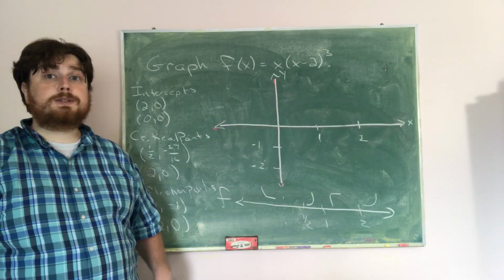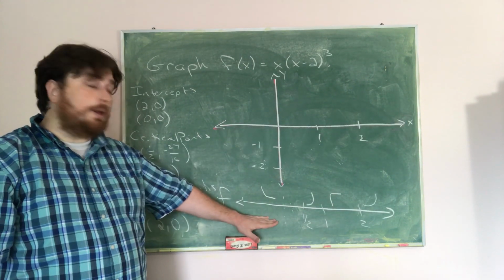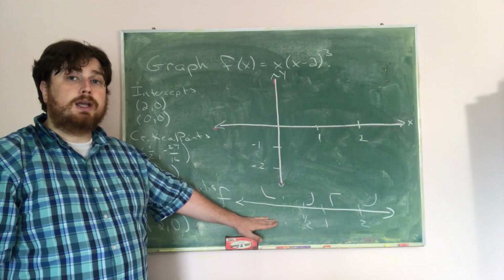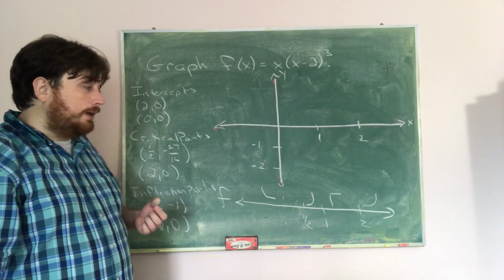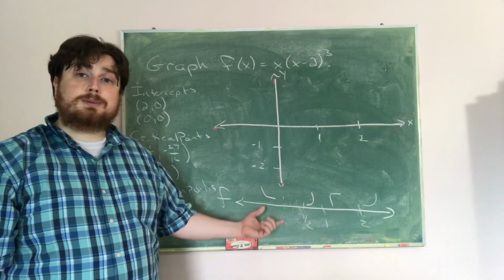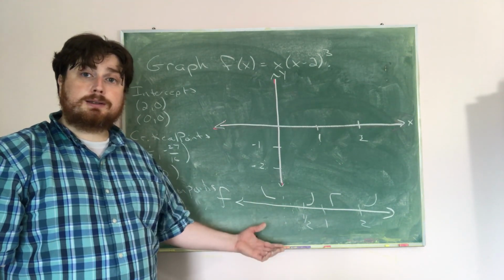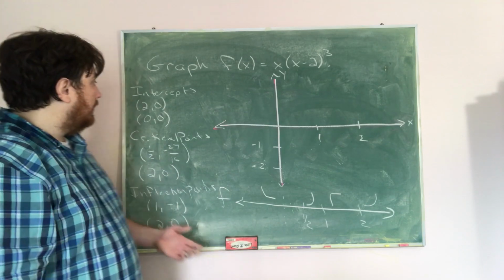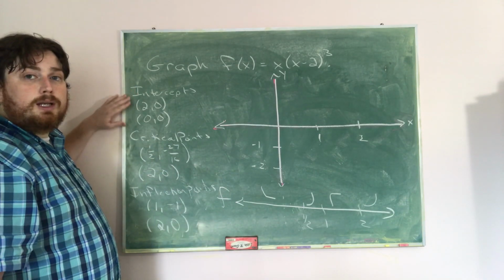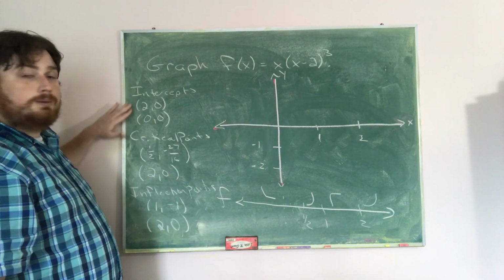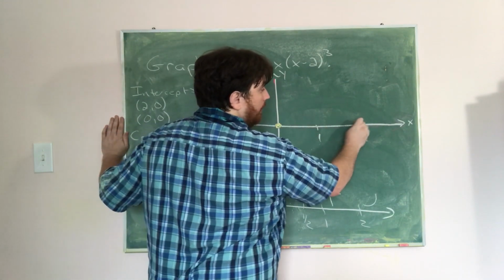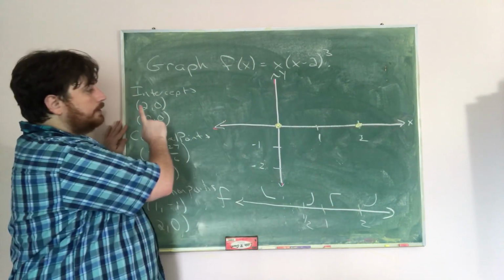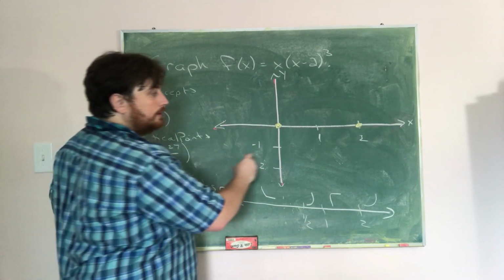All right, now that I've got my shape, I brought this to the bottom so I have that as a reference. And so I'm going to need some points to use here. I'm going to connect the dots with these shapes. So before I can connect the dots, I have to draw some dots. So I'm going to draw the points of interest that I had. I had an intercept at (2, 0) and (0, 0). I'm going to put a point here and a point here because those were my x-intercepts and my y-intercept.